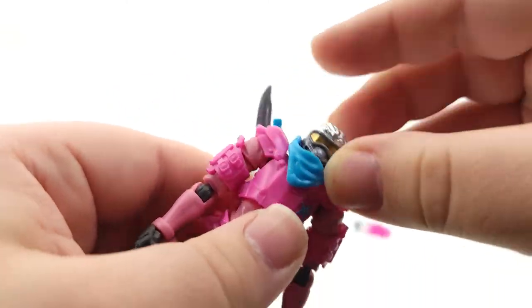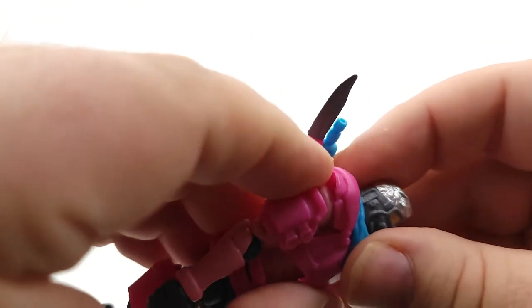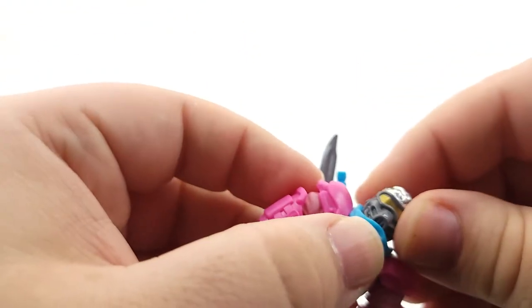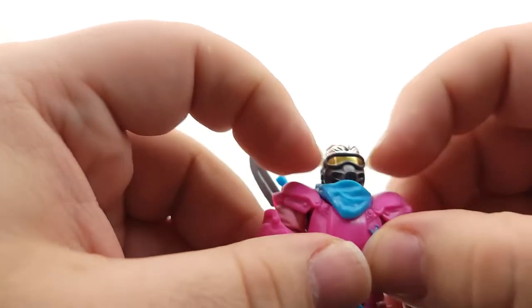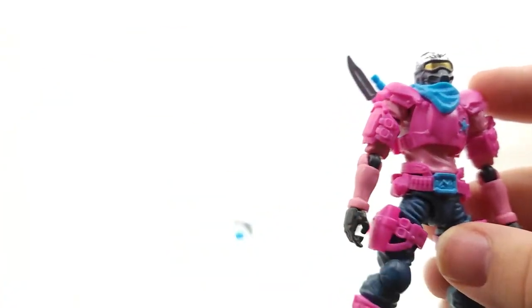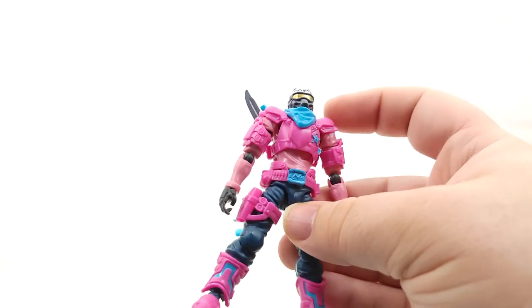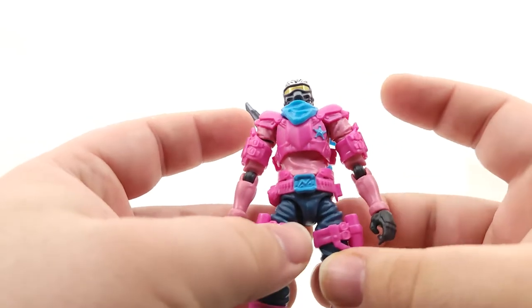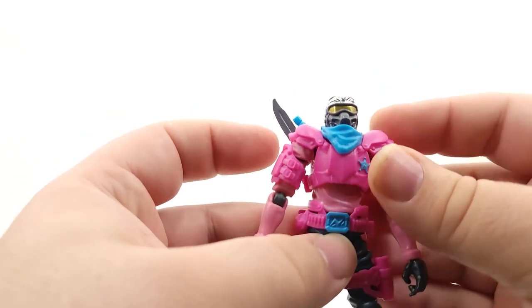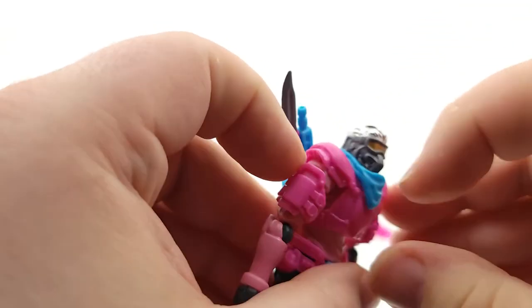And then you can kind of — it's almost like a soft lock into between these shoulder pads. And it does that for all the releases. There are five Annex 2179 releases that utilize this armor. And all of them, it's just a nice and satisfying click. It will come loose sometimes, but you'll know it if you have it.